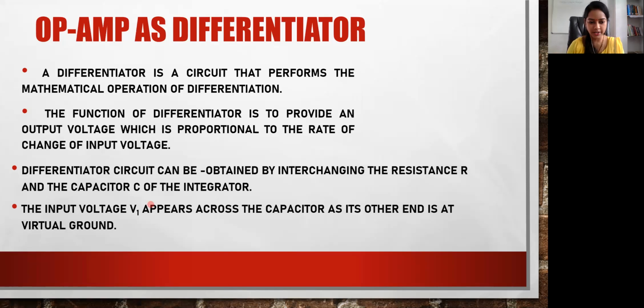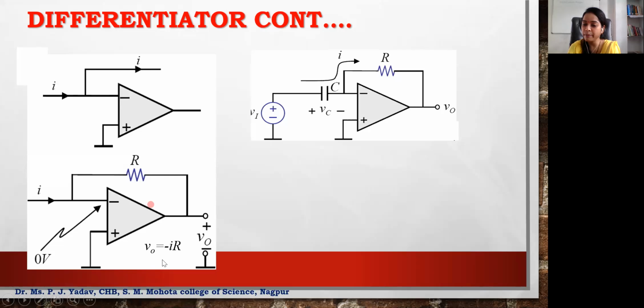Why is this minus sign there? Once again we are using the operational amplifier in inverting mode. Inverting mode means we have connected the input at the inverting terminal, and that's why at the output we will have a phase shift of 180 degrees. That's why this minus sign is there. So if you give plus 5 volt at the input, you will have minus 5 volt at the output. This is how the inverting terminal works, and the output will be equal to minus of whatever you give at the input terminal, depending upon the circuit.